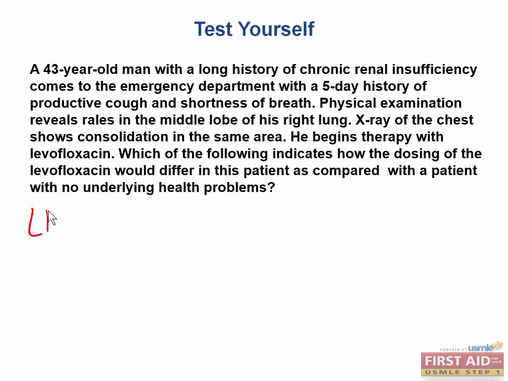Do you know what the loading dose formula was? Yeah, loading dose is equal to our target plasma concentration times our volume of distribution divided by our bioavailability. So you see, nowhere here is there anything about the clearance of the drug. So if a patient has impaired clearance, it really doesn't matter. It's not going to affect the loading dose.